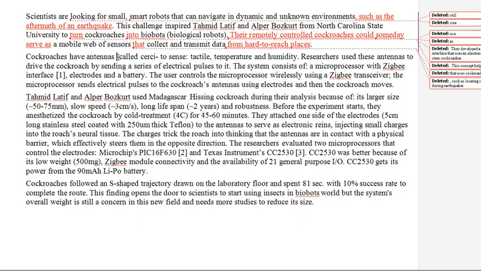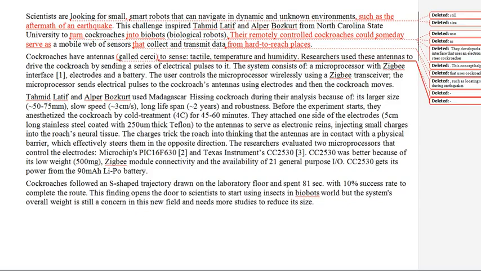Cockroaches have antennas. I really appreciate, by the way, that this author made a good effort to use dashes and semicolons and colons, and so it's nice to see that they obviously watched the videos and thought carefully about it and tried to implement some of these punctuation techniques. So it always feels great for a teacher to see somebody putting those things into action.